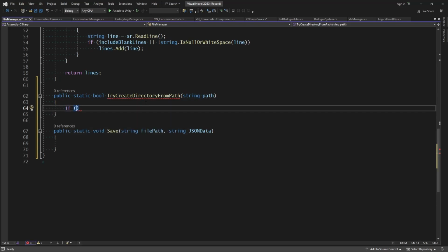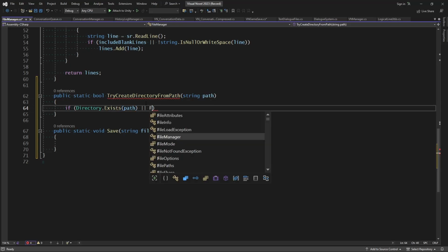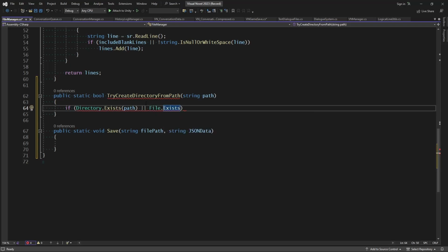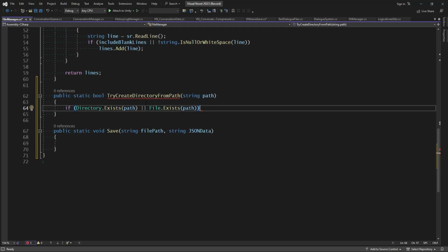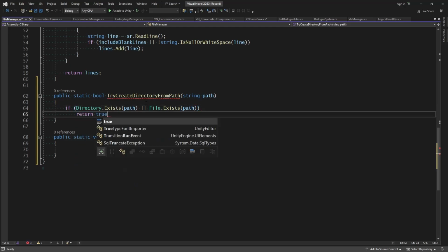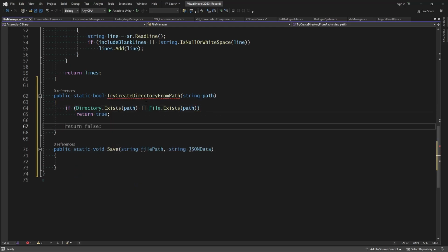We'll just go ahead and look and see if Directory.Exists, and we'll look at the path. So if the directory exists, or File.Exists, if we've passed in a full file path, if either of those are true, then return true because it already exists. Now, if it doesn't, then let's take a look and see if this is a file or not.